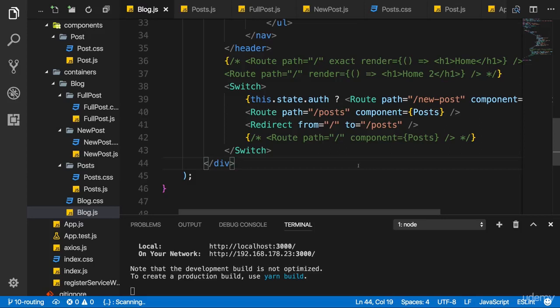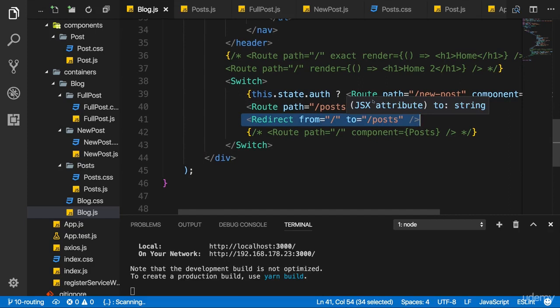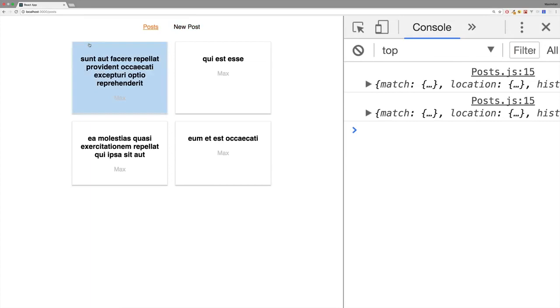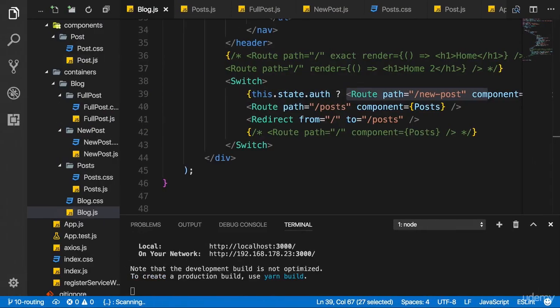In the last lecture, I talked about guards. Now I want to consider a 404 case, so that we're accessing a route which is unknown. We actually saw one way of handling it with redirect here, because if we try to access new posts when unauthenticated, this route is unknown because it's not rendered. And as you could see, if we still click on new post, we are essentially redirected back to post.